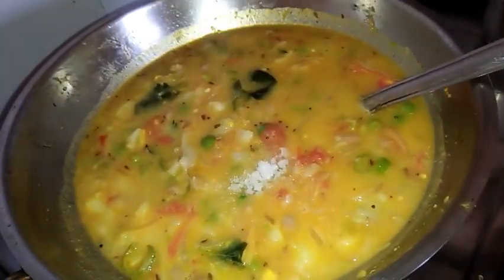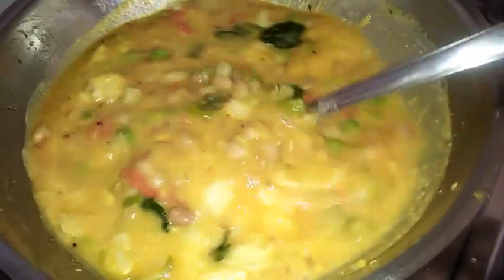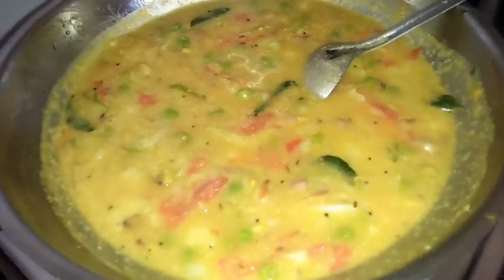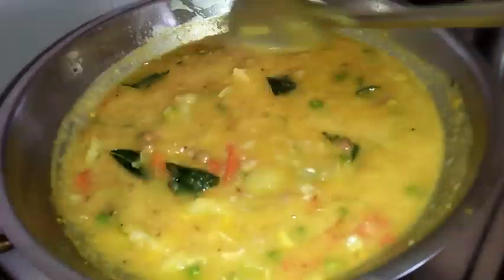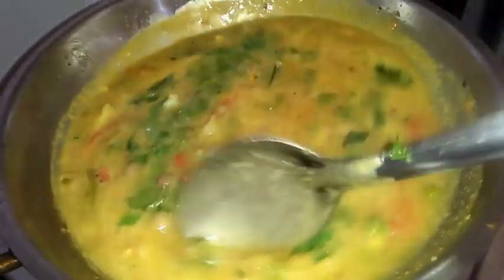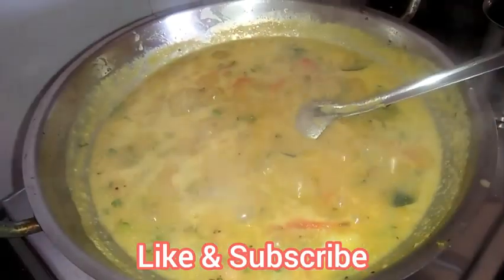Now I am adding salt. Add salt as per your taste. Now I am adding little jaggery. Adjust the consistency of sagu by adding water. Today I am keeping this in this consistency. Now I am adding fresh lemon juice. Now I am adding coriander. Now Bombay sagu is ready.